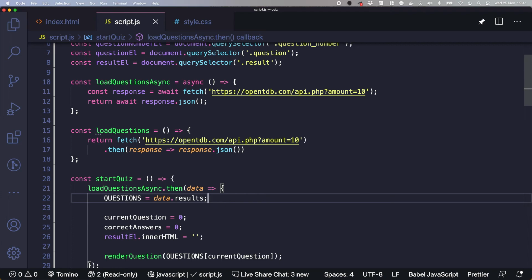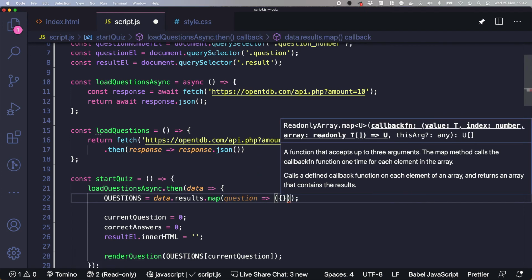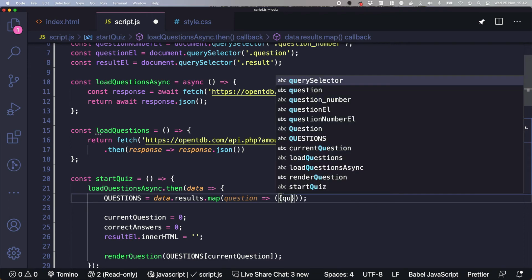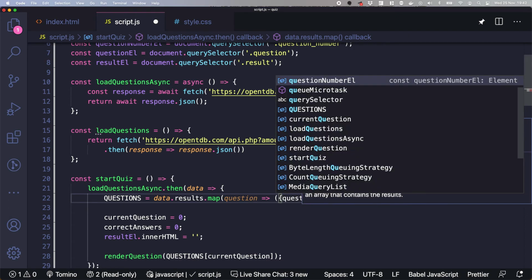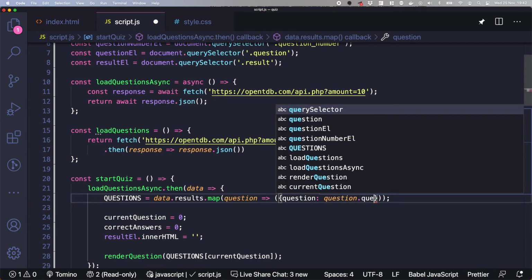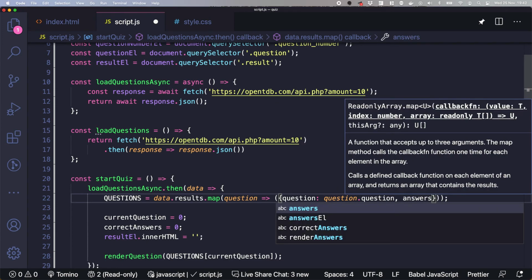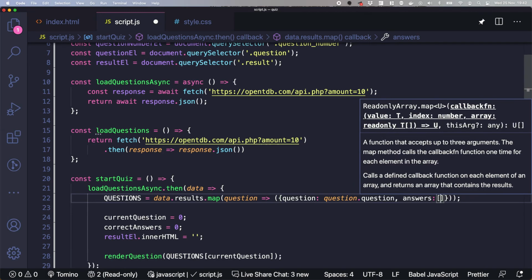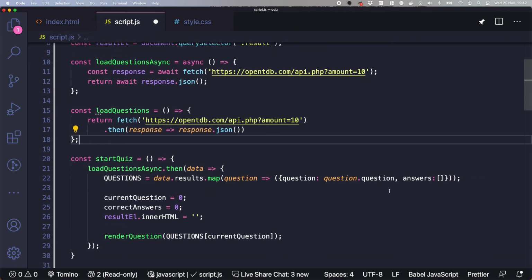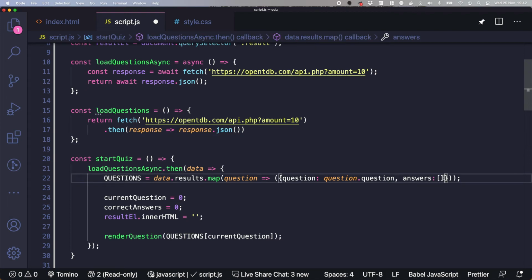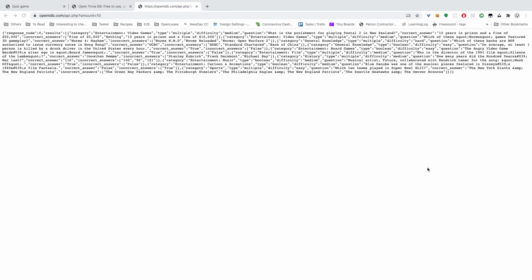So what we can do is we can just say results, and then we can map those results into the structure that we already created. So we will return an object where question will be question.question, and the answers will be... The problem is you want to randomize the correct answer, otherwise it will always be the first one, wouldn't it?